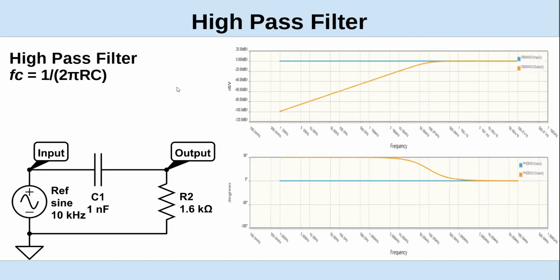Okay, a high pass filter, we sort of switch places with the capacitor and the resistor. Now you could make these with inductors and resistors. You just do them the opposite again. In other words, for a high pass filter using a resistor and inductor, the resistor would be in place of the capacitor and the inductor would be in place of the resistor.